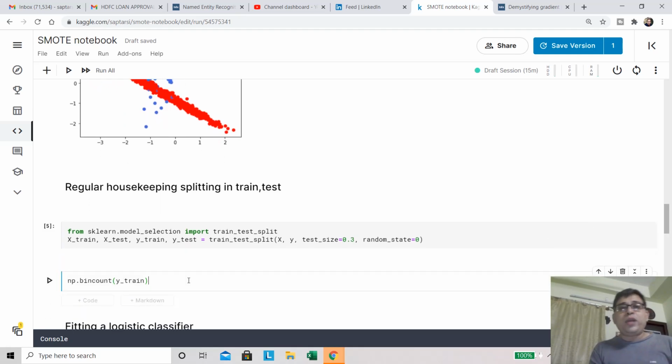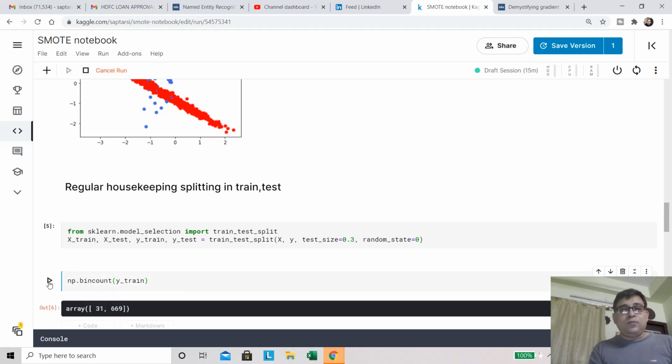Let's do a quick count on how imbalanced our data set is. We are using a numpy function called bincount on y_train. So it tells that this blue class is there 31 times and this red class is there 669 times. So this is what you have in y_train.